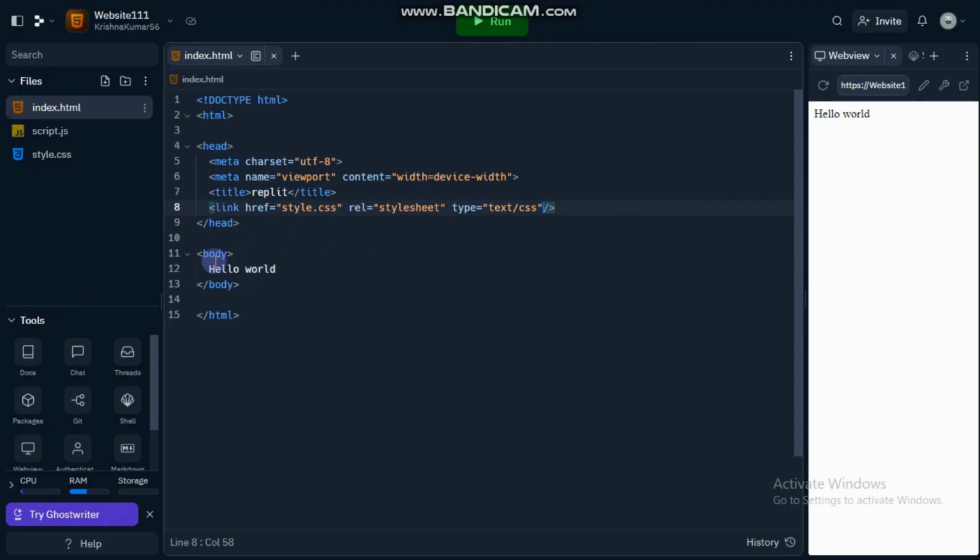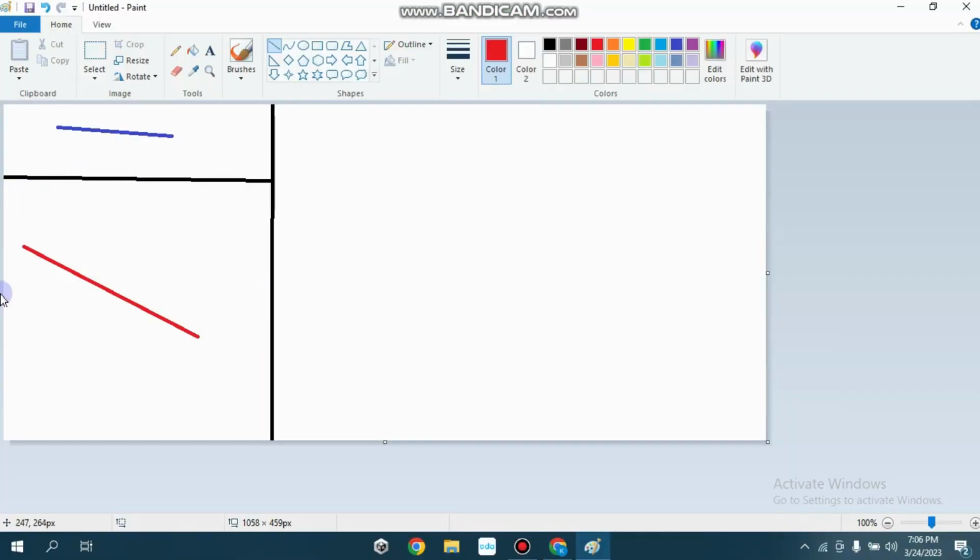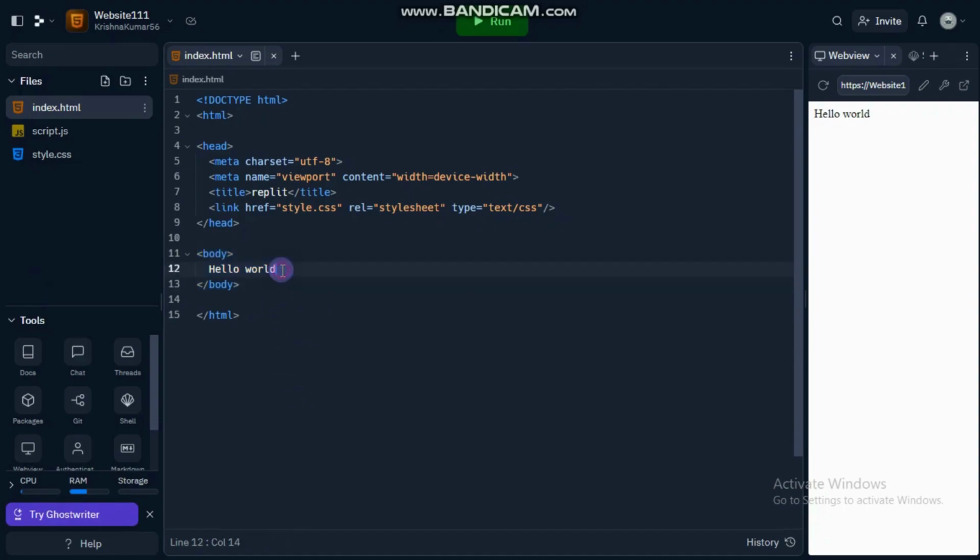The next thing we have here is the body. As I told you, the body is the main part of the website, and everything contained in the body is mainly displayed. Right now we have not written anything in head, so it's not visible. Right now we have written hello world. Whatever we type will come up. Let's call it: hi guys, this is my first website. Even though it's not for me.